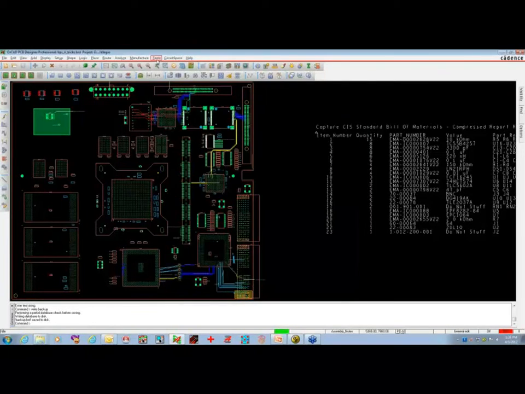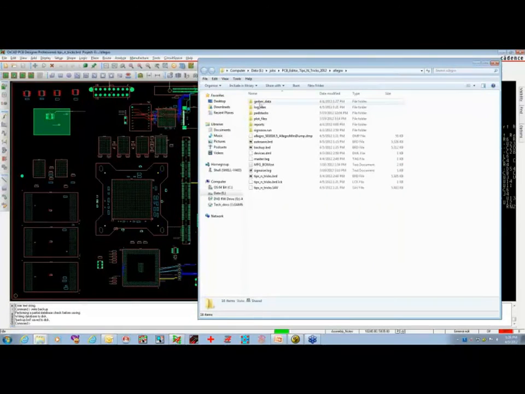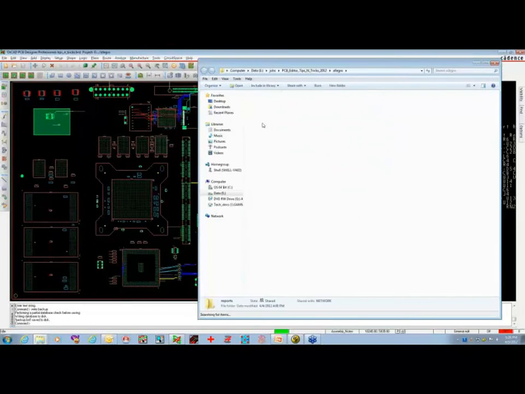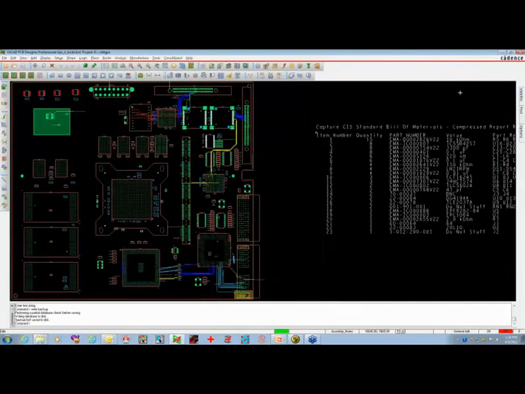If I go to Tools, Utilities, File Manager, I'm in my actual project directory now, and you can see those folders there. So any reports or anything that I run, that's where they'll be displayed. It's a nice thing, gives you some organizational capability to keep all your things together in an orderly manner so you can find them.